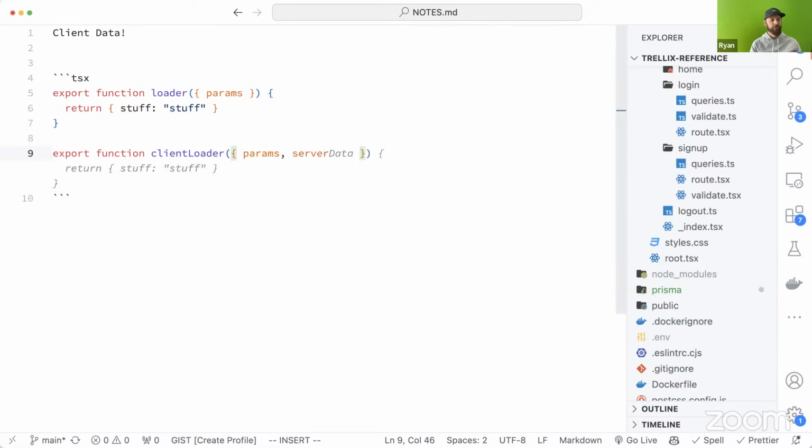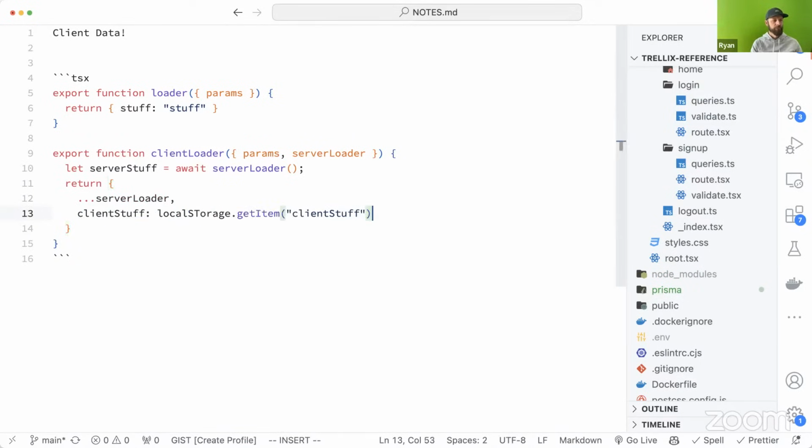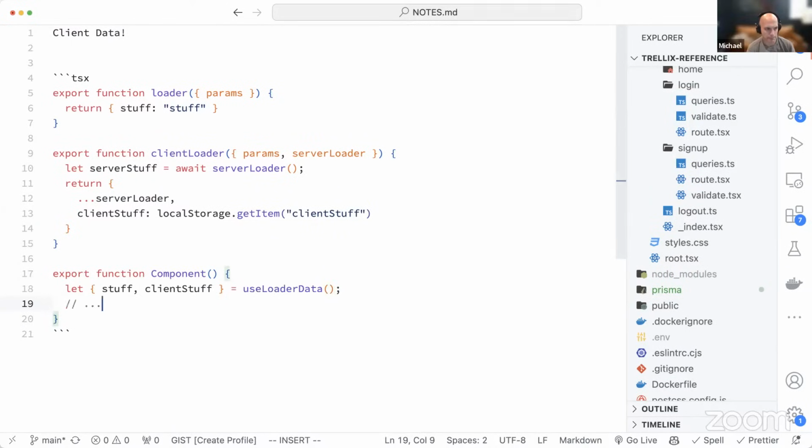And then we don't know what this is called yet, server loader or something. So you could get your server stuff, and then you could add in some client stuff, like maybe it came from local storage. Something like that. And then both of these things will come out in your loader data.